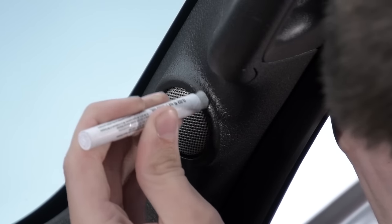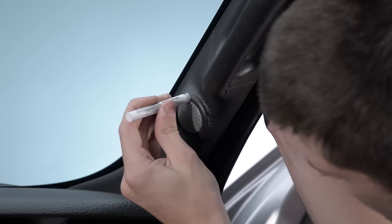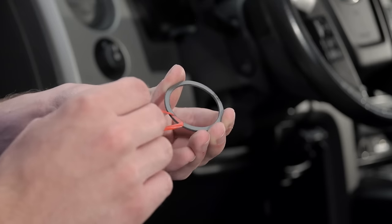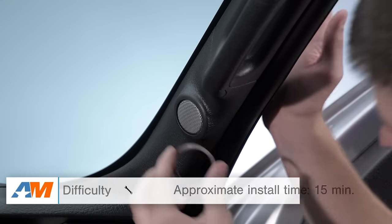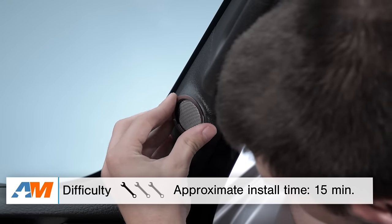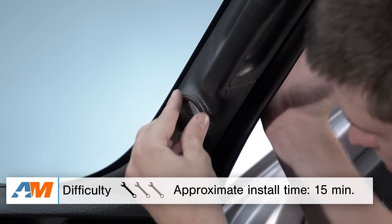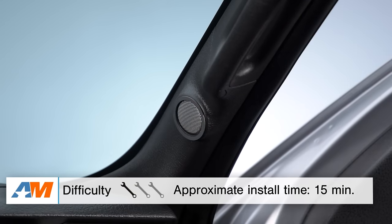I will add that before you do install these, it's a great idea to prep the surface, as you're gonna need to remove any type of wax or grease residue that would prevent these from adhering. One last thing I do wanna mention is that this is going to come with some 3M adhesive promoter, which is essentially going to create a tight bond so that once these are pressed on, they're gonna be there for good.